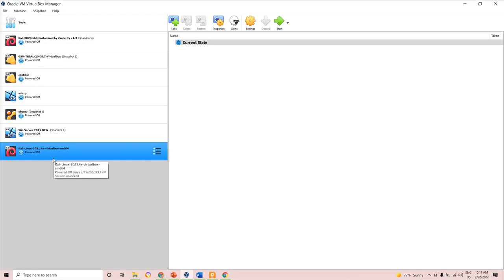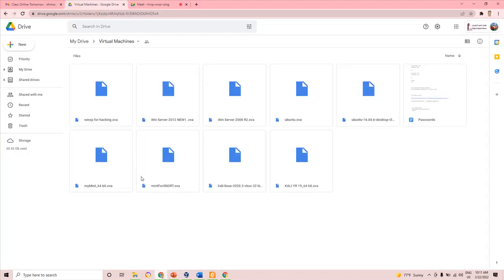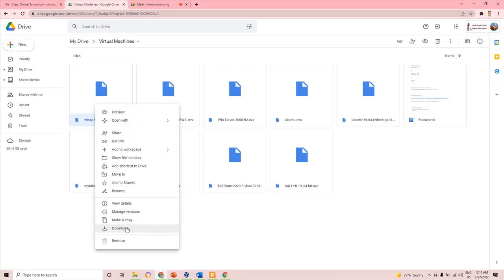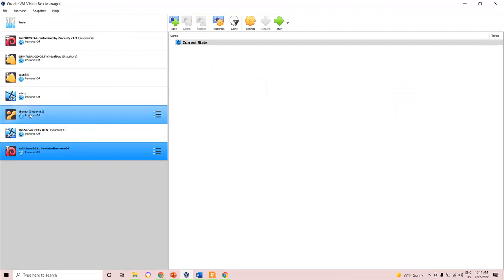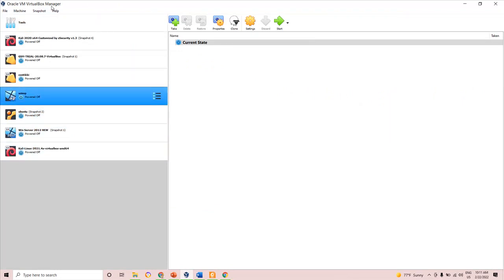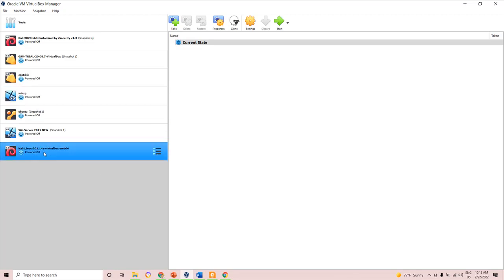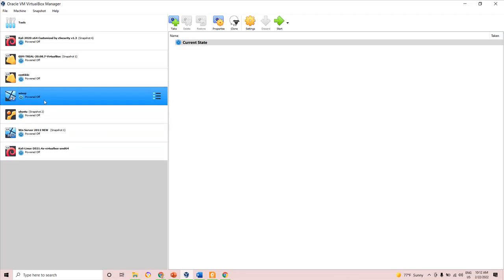Now what you do, similarly I shared a Google Drive with you here. Right click, download the XP. When you download the XP, you will get it like this. Again you double click the XP, and it would be placed here in the Oracle VirtualBox Manager. Already you should have completed lab 1. After that you have to do this. So now you have the Windows XP and you have the Kali. Now I want you to do a connection between this Kali and XP.